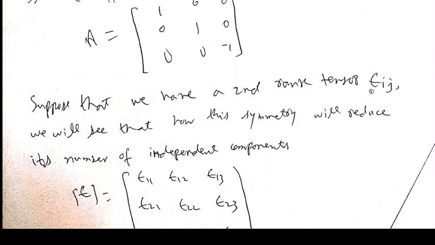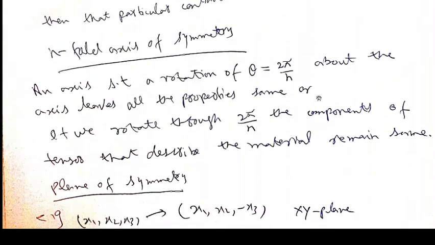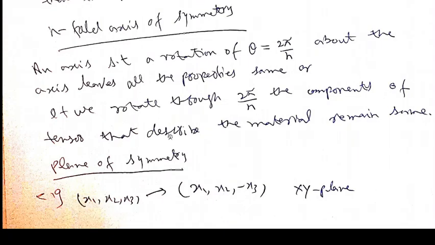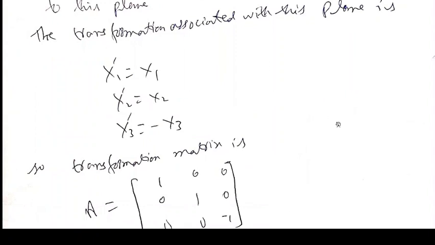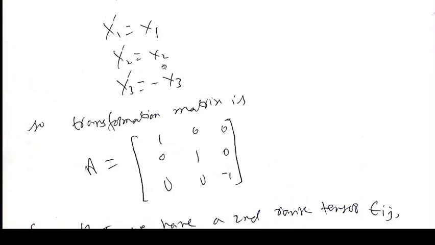Now, we are saying that this transformation is a symmetric transformation for this material, so it means that the tensor which represents this material will not change. The components of this tensor will not change, as we are seeing here. The components of the tensor that describe the material will not change. We have said that this material, for which we have this tensor representing its properties, has this transformation as symmetry. So under this transformation, the components of this tensor will not change. What does this mean? That epsilon ij will be equal to epsilon dash ij, before and after transformation. Epsilon ij is before transformation, epsilon dash is after transformation.